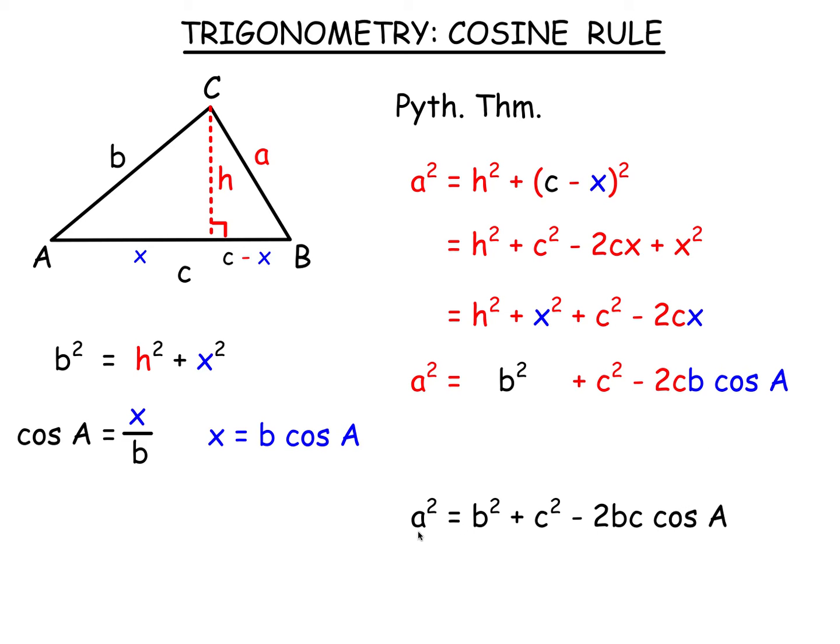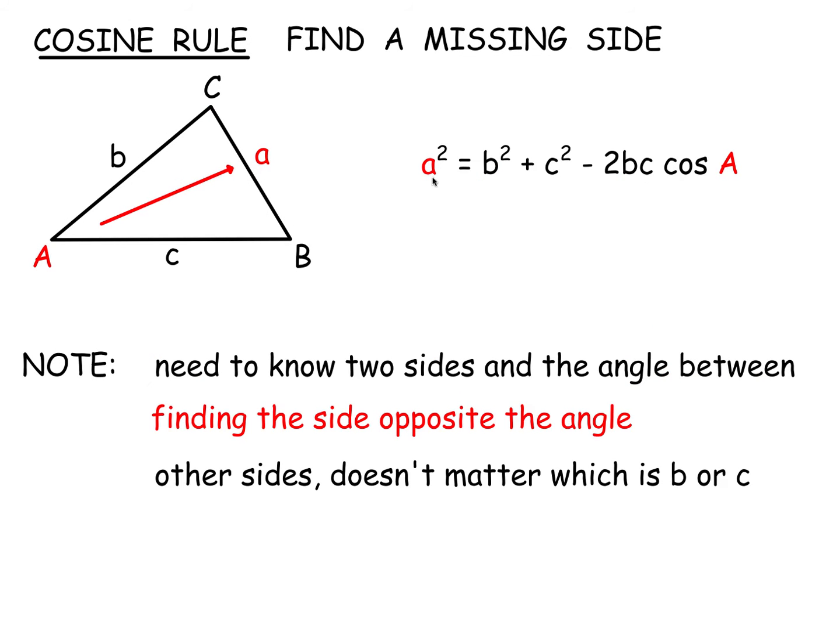Now, it looks like Pythagoras here. A squared equals B squared plus C squared, and it is. If the angle A is 90 degrees, that's a right angled triangle. Cos 90 degrees is 0. So minus 2BC cos A becomes 0 and disappears, and we've got Pythagoras' theorem. So you can think of this as Pythagoras' theorem modified by this minus 2BC cos A for triangles that are not right angled. So this will work in all triangles. In the right angled triangle, it just becomes A squared equals B squared plus C squared, Pythagoras' theorem. So here it is. That's what you memorise, that's the cosine rule.